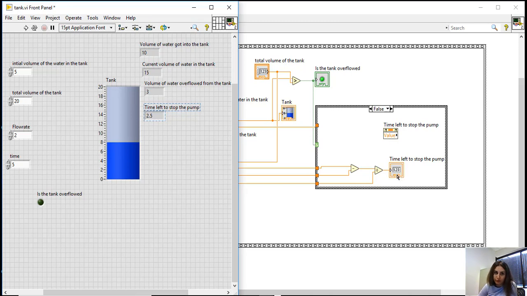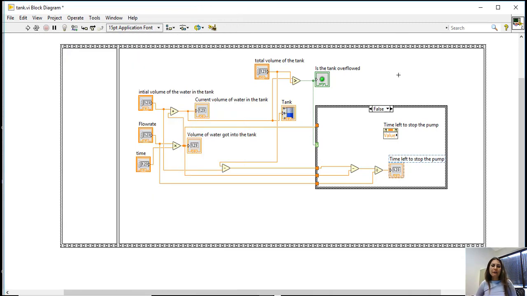This is extremely useful when you are building your program as we move forward. Why? Because this way you don't have to wire a ton of things to this variable, not a variable, an indicator actually, and you just have a cleaner program. It's much easier to follow and it's not confusing.